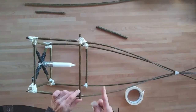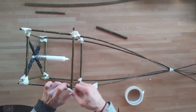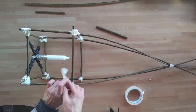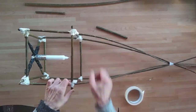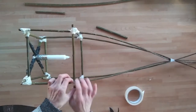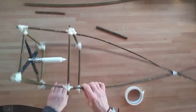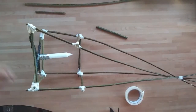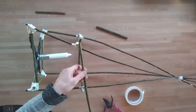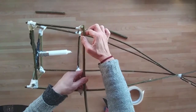This needs holding in place. It just wants to go back in, so we're really bending this withy out. Okay. Right, and the last one here. Open that to about there.